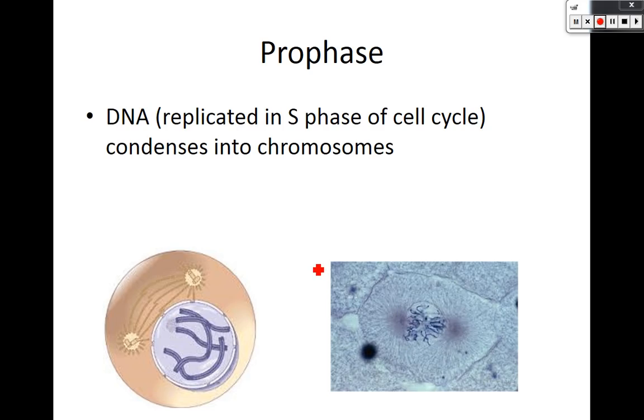So in prophase, remember the DNA has already replicated, and what it does is condenses into chromosomes. So DNA, when it's in your cells, actually isn't in these nice, neat packages. It's sort of all jumbled up. Imagine you've thrown some earbuds and a charger and maybe some other cords into your bag. As you go along throughout your day, they tend to just get jumbled by themselves. All that movement jumbles them up. Well, your cells are always moving too as you're moving around. And so the DNA gets kind of jumbled up.